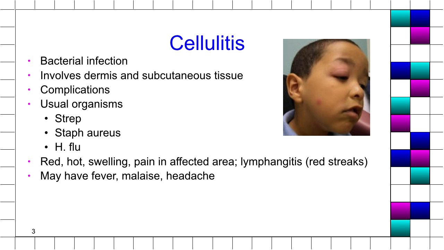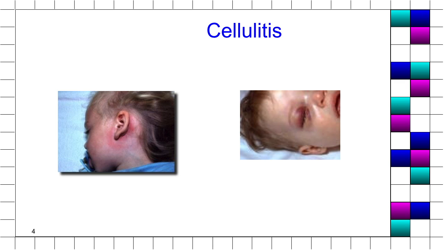I've seen a child who ended up having a septic knee after having a mosquito bite on his abdomen. He scratched it and due to bacterial exposure the bacteria went into the bloodstream and seeded itself into this kid's knee. Cellulitis can produce fever, malaise, and headaches in addition to the dermatologic features. When you look at these two kids they do not look like they're feeling well — one is very passive with cellulitis surrounding his ear, and the other has a very red, crusty, swollen eyelid and is just laying there. This is the way a toxic child will look to you.